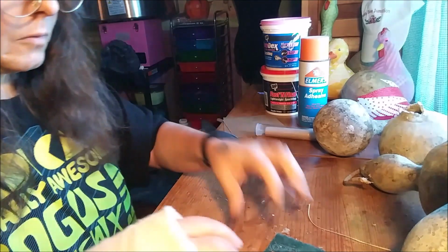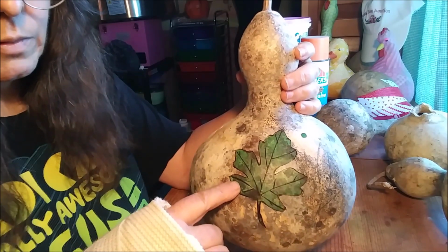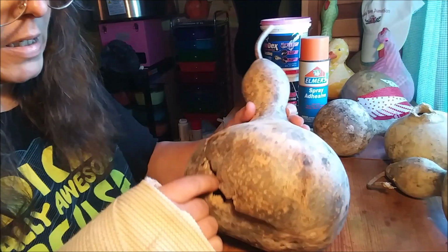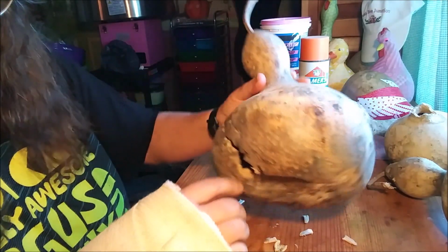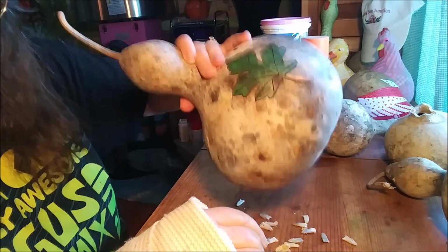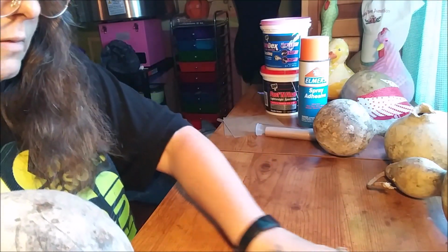Okay, and now we're going to clean our mess up a little bit here. We're going to go back to the gourd that you saw me dye the other day, and I told you it had this really big nasty hole in it. And I think what I'm going to do, see if I can't get some of the seeds out of it, because it's a really nice big bottle gourd. Alright, so I'll put those aside.